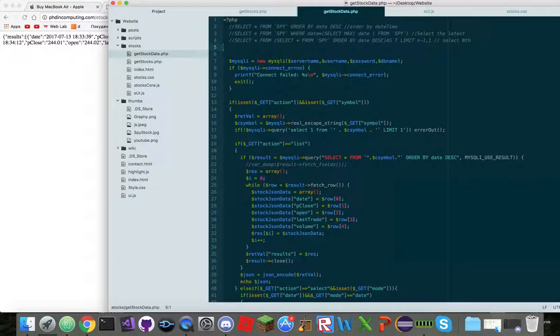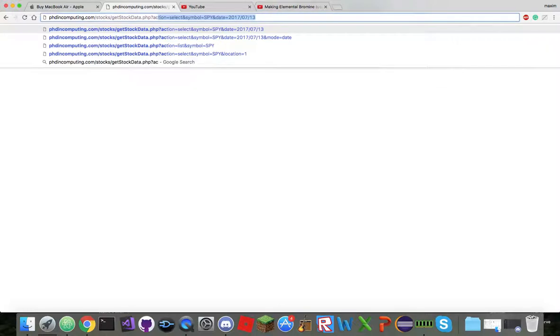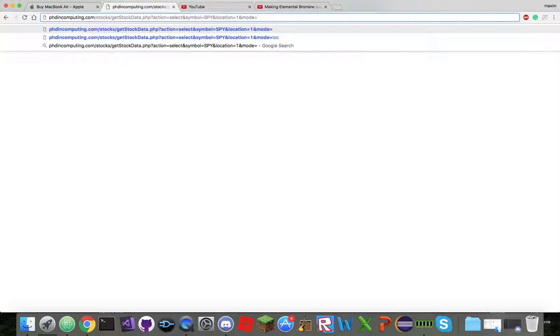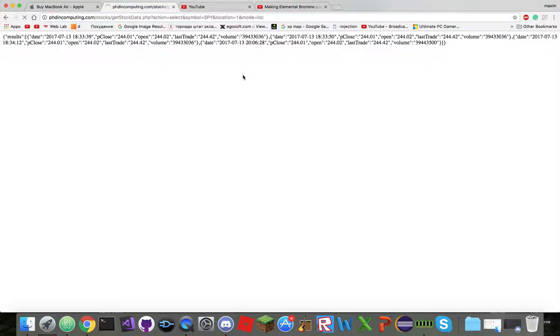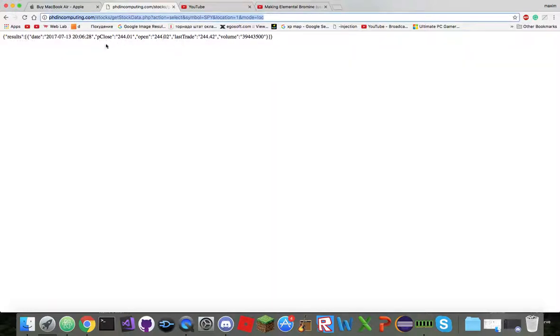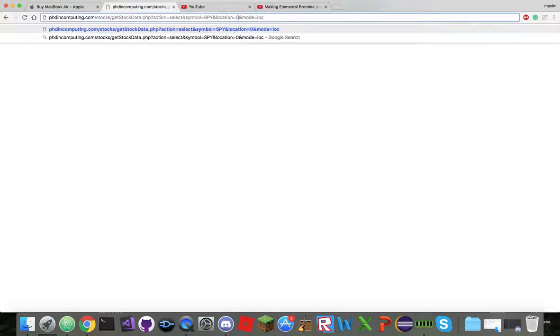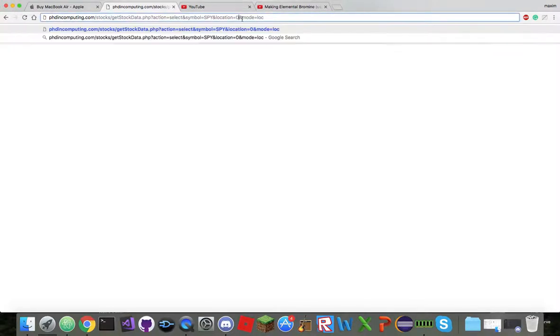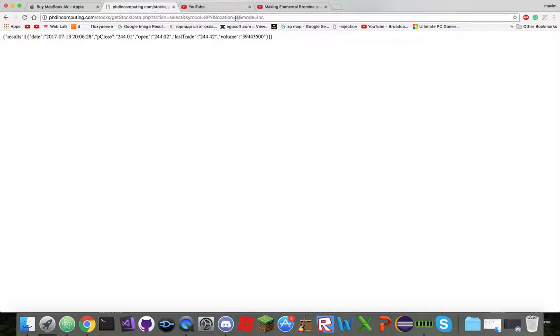So also, I'm going to show you one more trick. If you want to get, for example, the most recent one, all you have to do is action, and then you also have to do this mode thing. So mode equals lock, I think that's how you do it. This will send the most recent one. You can even put 0, but you can't do -1, by the way. It'll fix it to 0. 0 is the minimum. So yeah, 2 will be the second most recent.